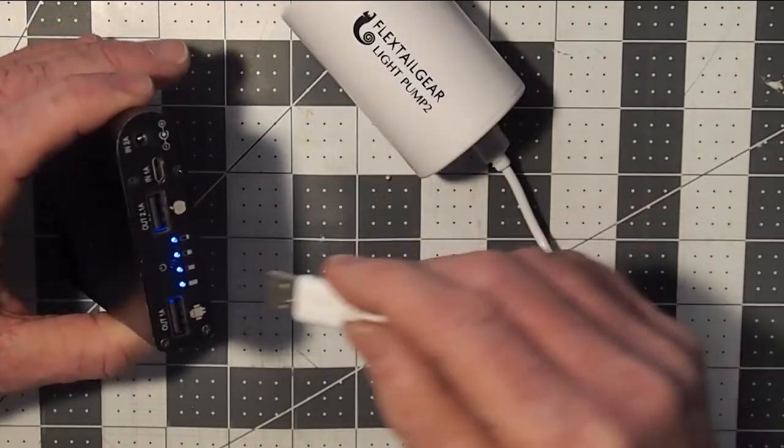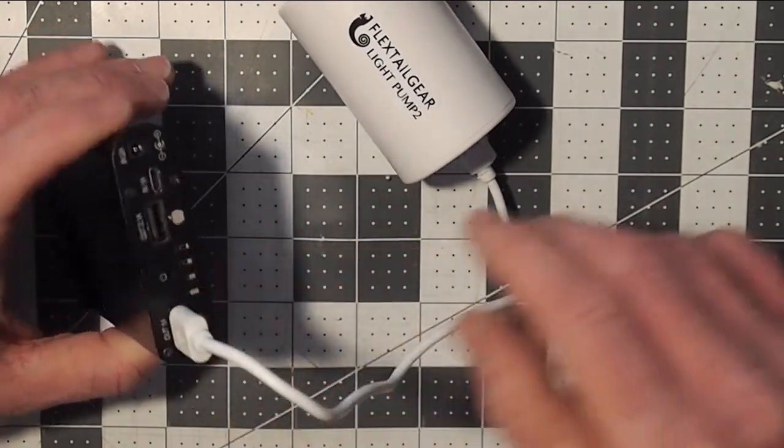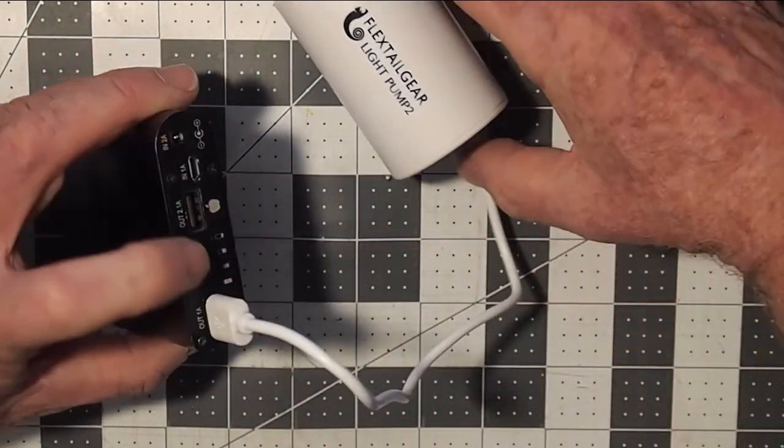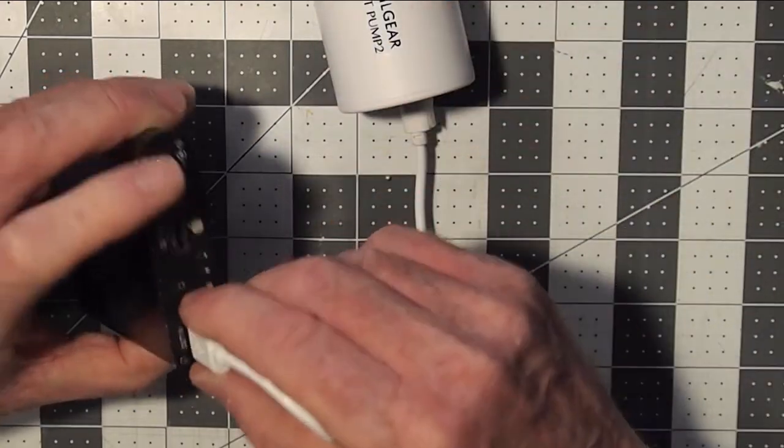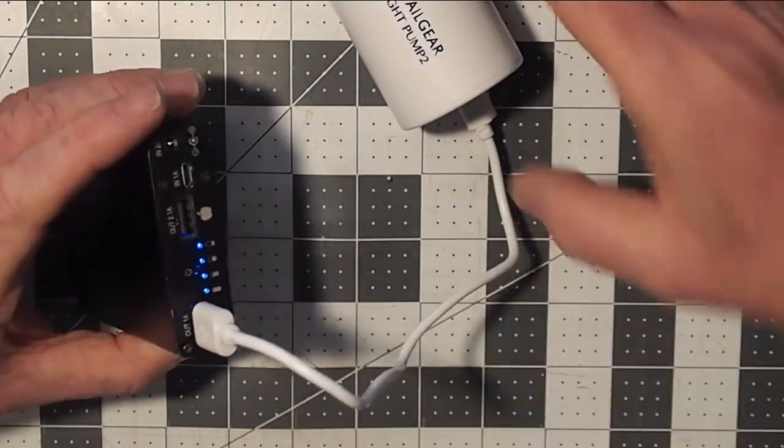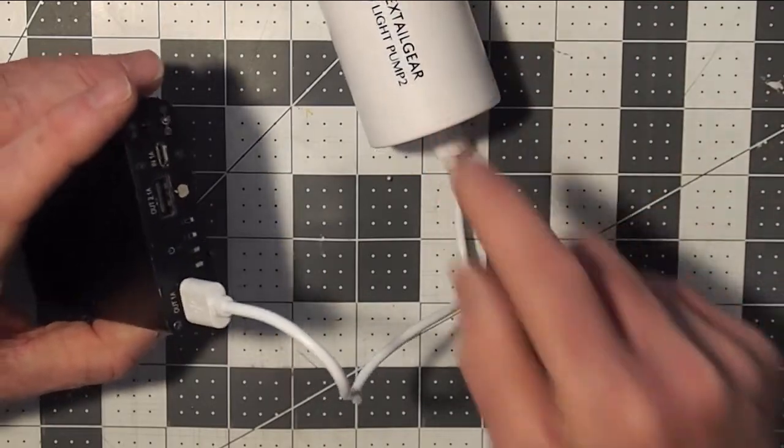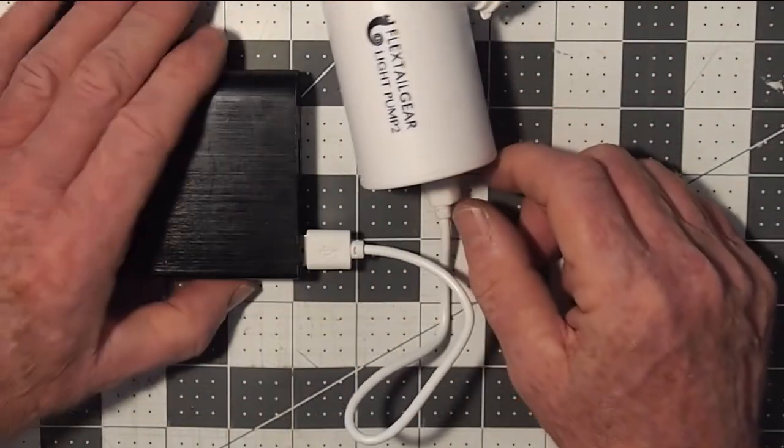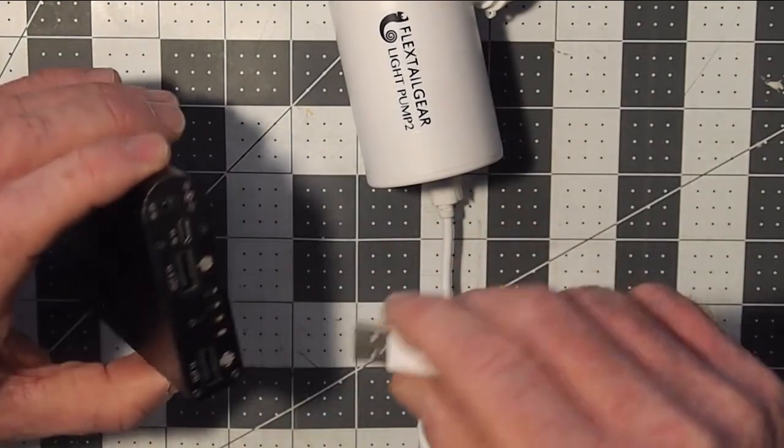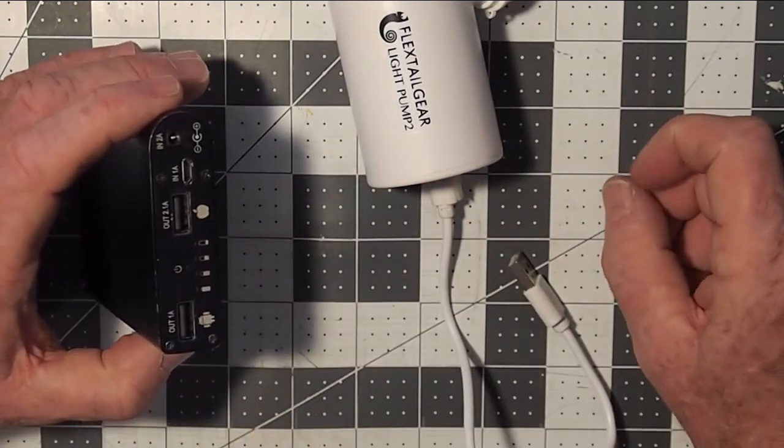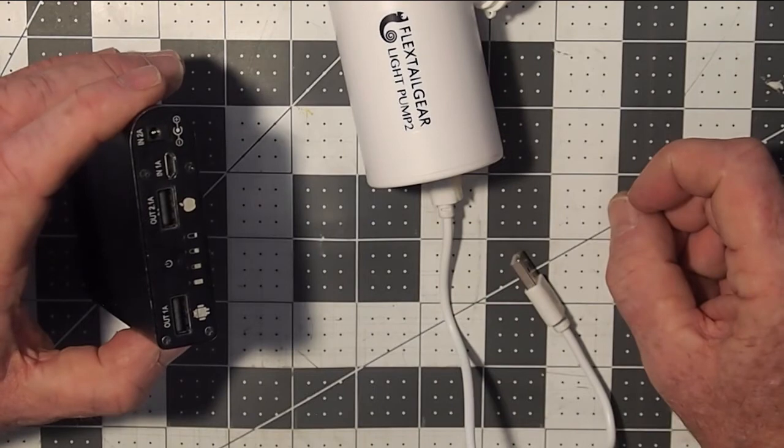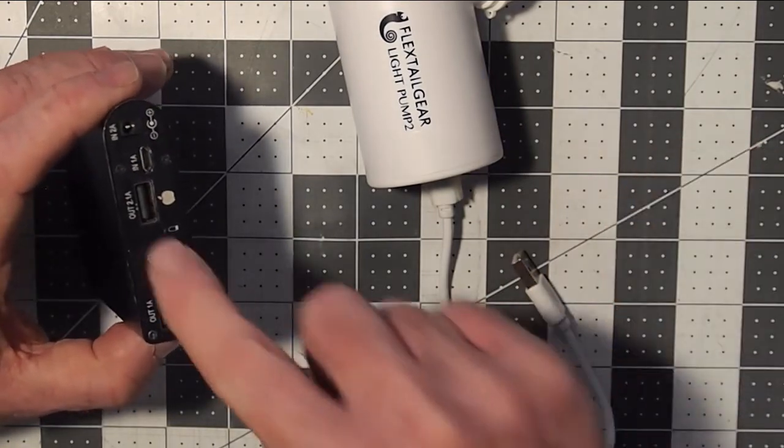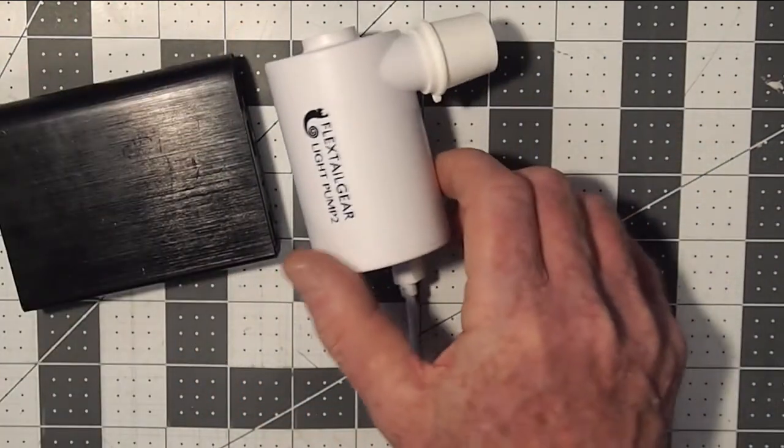Let's remove it and put it over to the 1 amp output. Turn it on, and we can see that it's on now. And as soon as I hit it, it blew the circuit breaker. So again, you see, we needed the 2 amp output, and that's the only thing that would run this device.